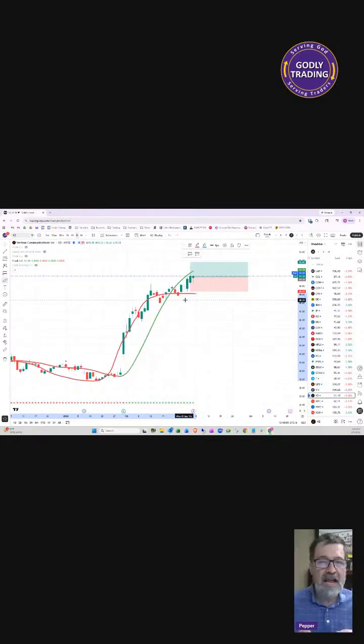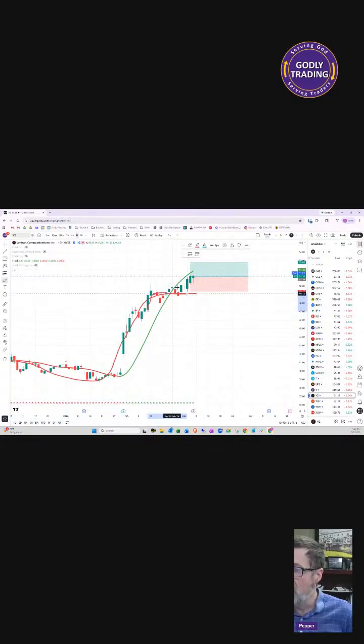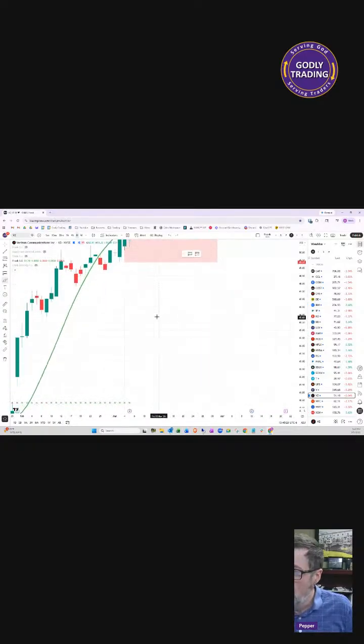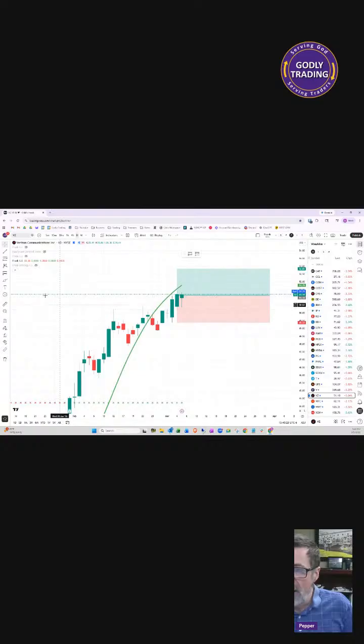And you don't have to have a pullback in order for price to get below your moving average. It can simply go sideways, and then your moving average catches up to it, which is what happened in this case. Price came up and went sideways, and the moving average went above it. So now we know, hey, all things being equal, we're below the moving average, so we're getting in at a pretty good price. And then we had this candle here. Let me zoom in on it. Here we go. It's a doji, what they call it. We had this candle here that just basically had no direction.